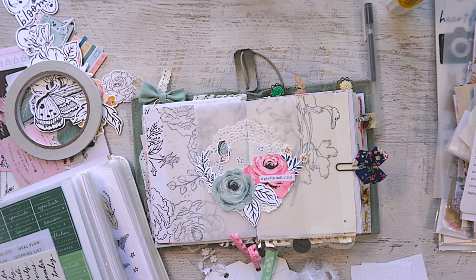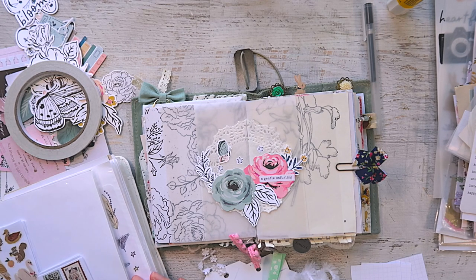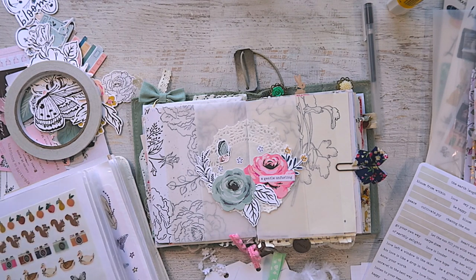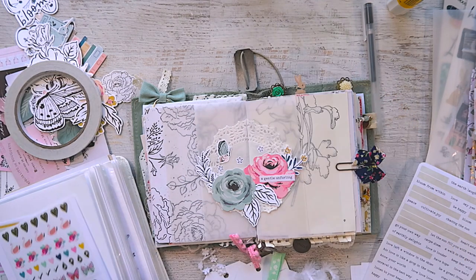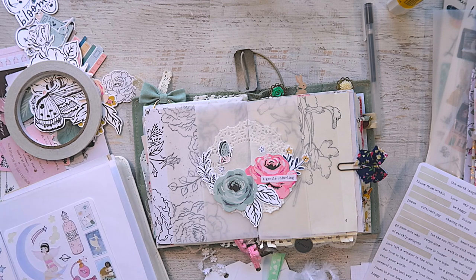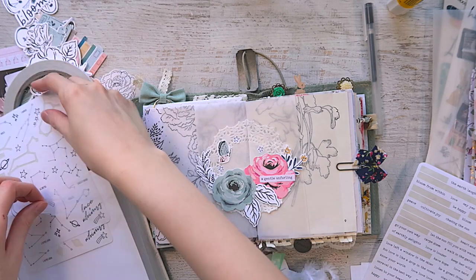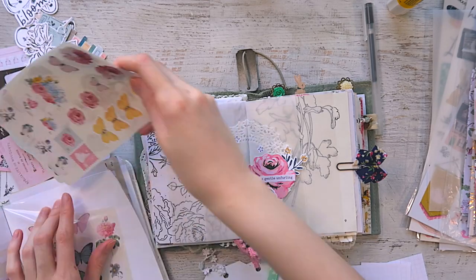Now I'm looking for something to complement that other butterfly — the butterfly is a side profile and I felt like there needed to be another one kind of offsetting that. I eventually settled on a butterfly sticker from the Whispers of Wonder collection. I don't actually have my physical sticker sheets up in my shop — I do have them in digital format — but I'm currently working on a new shop website, hoping to include digital products as well as some physical products again, like handmade journals and maybe a few sticker sheets.